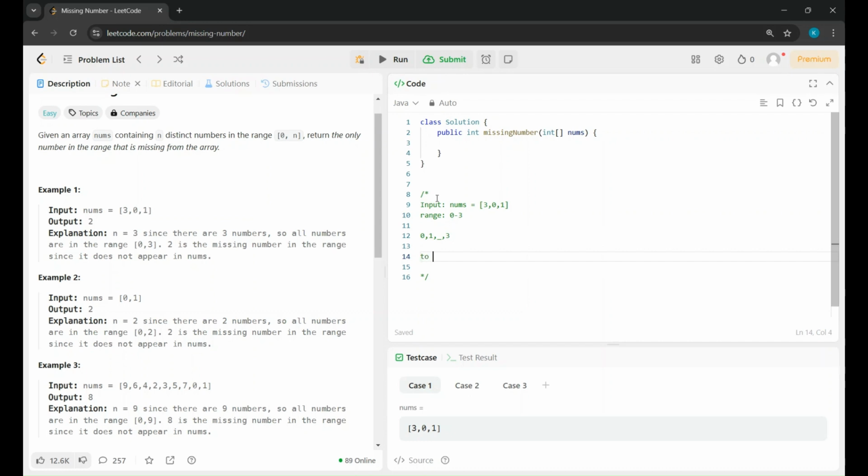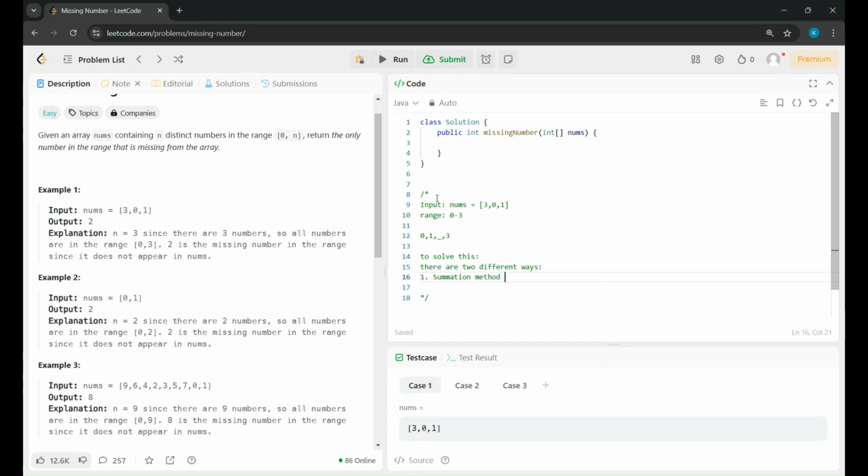Now to solve this, there are two different ways, and both have almost the same time complexity and the same space complexity, so any one can be used, but let's discuss one by one. The first one would be the traditional summation method.